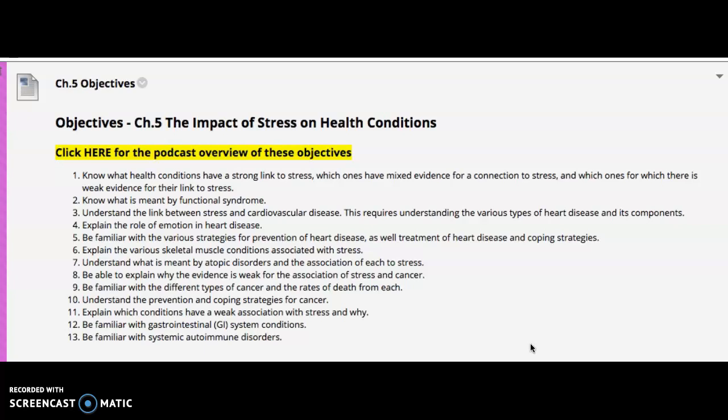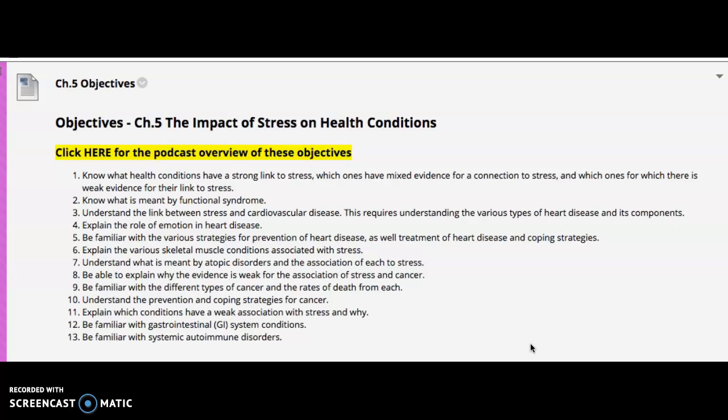There's some connection to rheumatoid arthritis, which is an autoimmune disorder characterized by a lot of inflammation around the joints and the tissues around the joints. And so it talks about why that is. A lot of times stress can trigger that which is already there, so it exacerbates an underlying condition. It doesn't cause it. So it talks about that as well, and then coping strategies with that. So you'll notice every time a disease is mentioned, the book follows up with the appropriate coping strategies and/or treatments that might be given for that. So that covers the chapter.